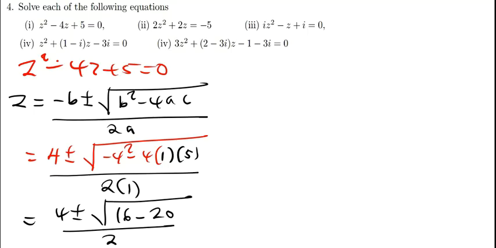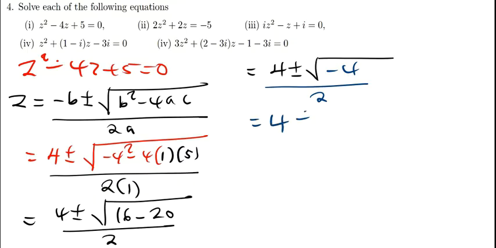So I'll continue this from this side here. This will be equal to 4 plus or minus the square root of 16 minus 4, which is negative 4, divided by 2. When I'm talking about complex numbers, in a normal quadratic equation the square root of negative 4 is undefined. But this is under complex numbers where we have the imaginary. So the square root of negative 4 is 2i. So I'll say 4 plus or minus 2i divided by 2.